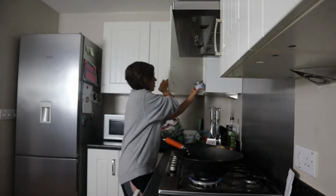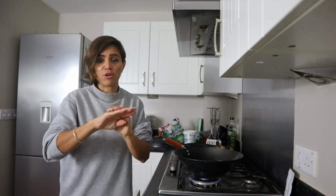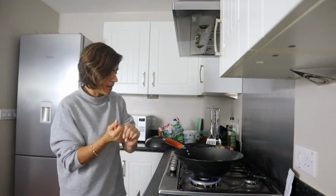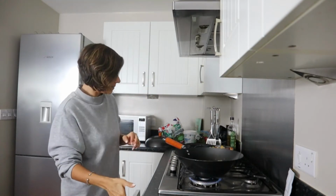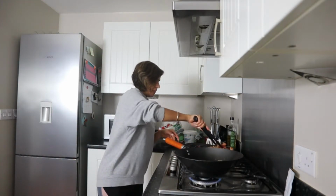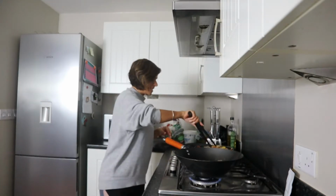Coconut oil is really good for your hands as well, by the way, just so you know. Don't know if you knew that or not, but I'm just telling you, put it on the back of your hands, even put some in your hair to condition it. Okay, so as the coconut oil gets heated, keep an eye on that chicken and those onions. Cooking off nicely here. Smells lovely in this kitchen.